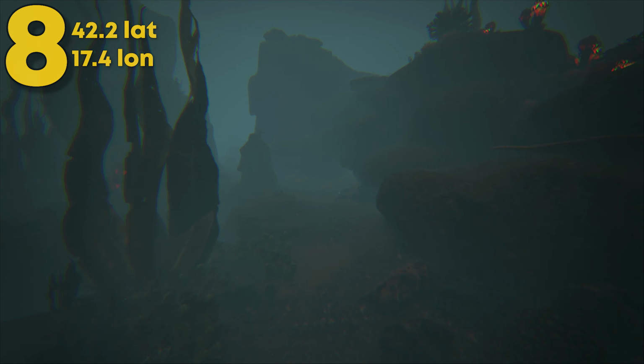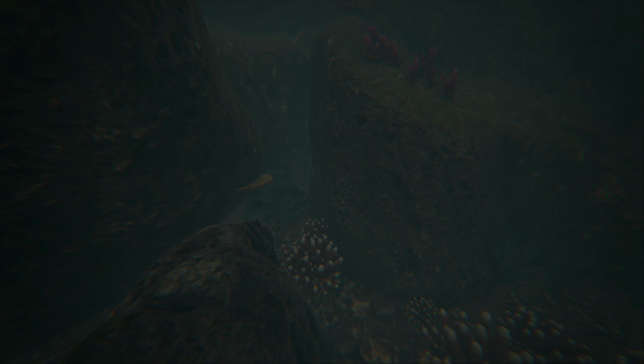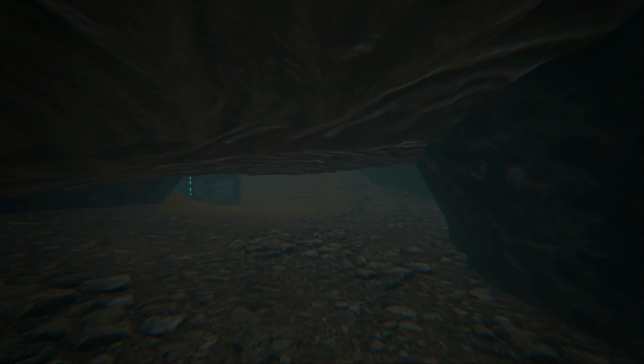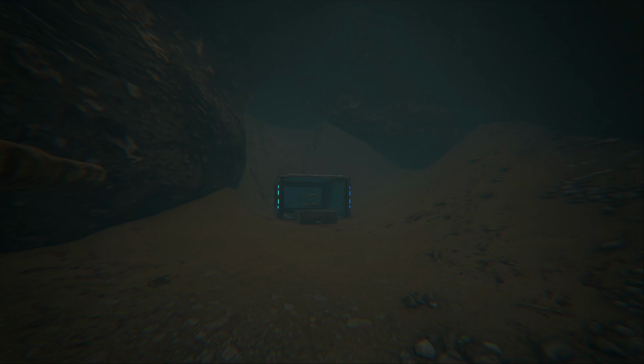Coming in at number 8, this can be found at 42.2 latitude and 17.4 longitude. This is one that can be found underwater, and there are actually some amazing underwater rat holes on this map. That big mushroom you can actually mine and get rid of, so don't worry about that, I just decided to leave it in. And here's the sheer size of this whole thing.